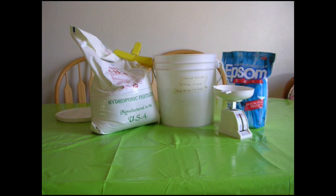This, what you see here, is powder. On the left we have our fertilizer. The center we have calcium nitrate, and to the right we have magnesium sulfate, which is Epsom salt. And then of course you've got a scale there to measure it all out. And all this cost me about $75, which is a little bit more than the other, but this here has lasted me for 4 years now. And you can see I still have at least half of it left. And it grows almost as well as the liquid does. And so this is what I use.